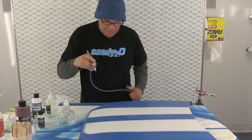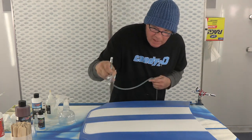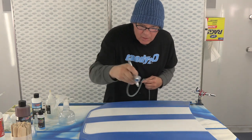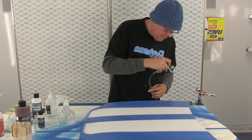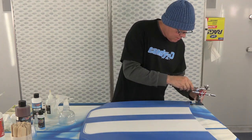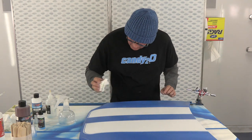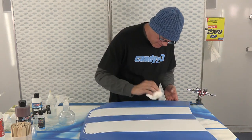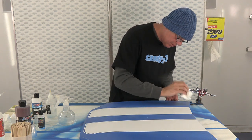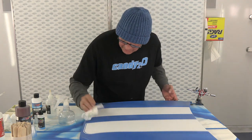You can also, while you're doing this, stipple with the airbrush to get some of those white spots on there. What you want to make sure about when you do this is don't leave it to dry completely. Get that on there and then take your towel and just kind of lightly wipe it so you don't have those hard white dots. It'll just end up real, real subtle. You're just aging it.